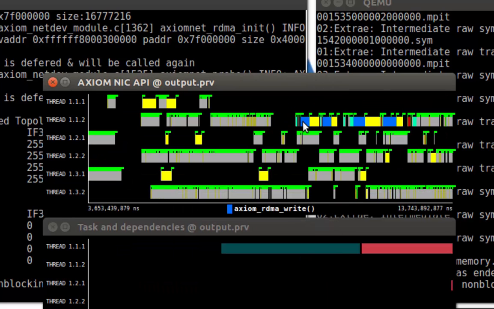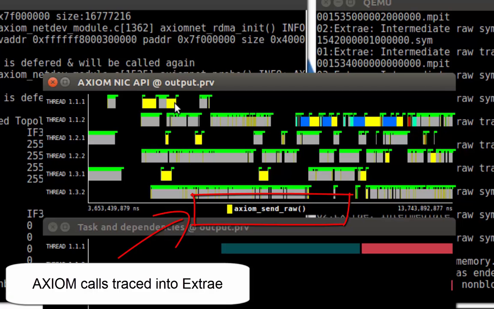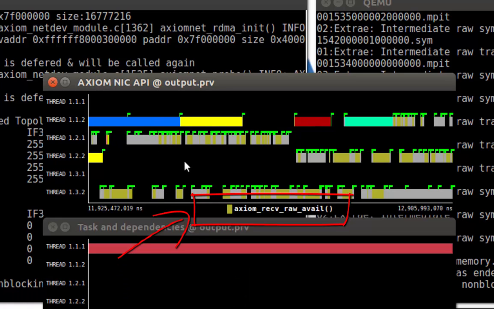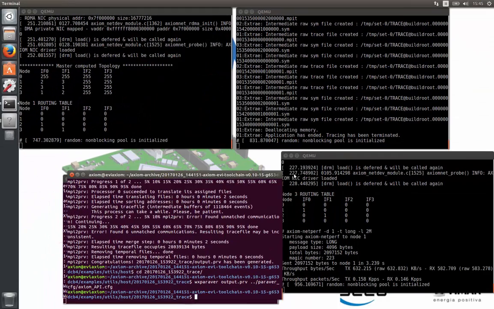We can zoom on them, and once we zoom, we can see that there are various calls which are being written as RDMA and as sends of messages using the AXIOM interconnect.